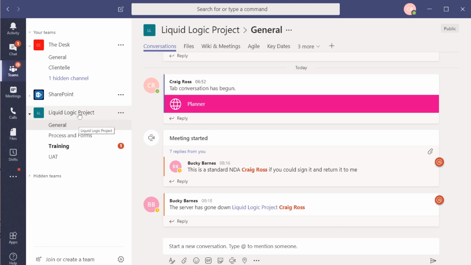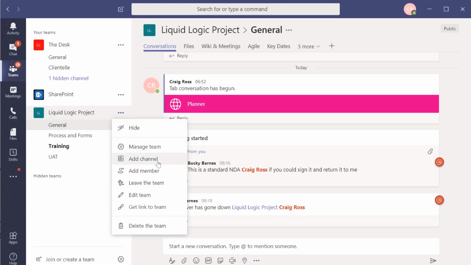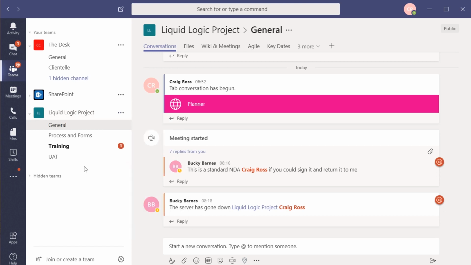Now, within each group, you can have as many channels as you wish. The add channel option is here. We can make the group public or private. I've chosen to make it public. We can restrict it down to various users inside and outside of the organization. We can have guests as well, depending on how your admin has set the security and compliance for Microsoft Teams. But we will save that for another time, maybe.